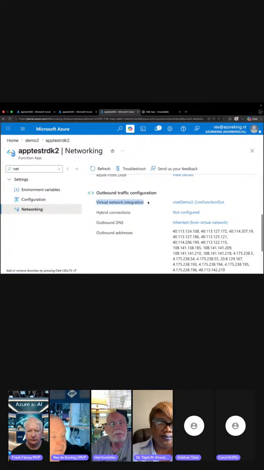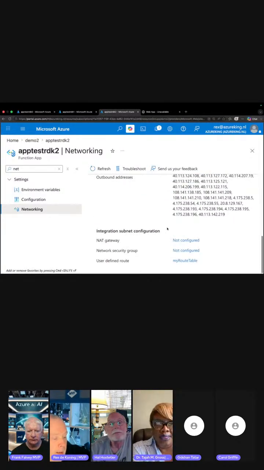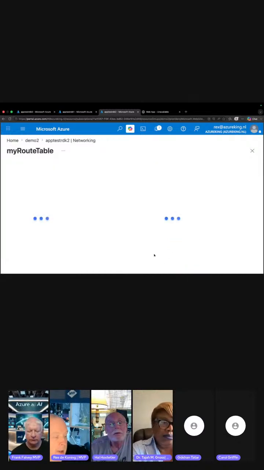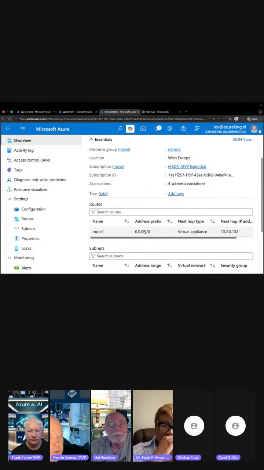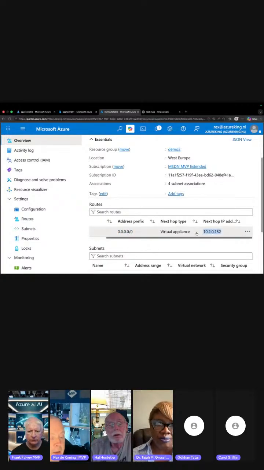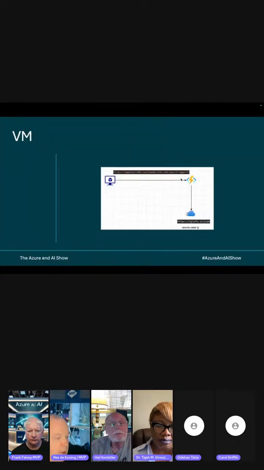We will also have virtual network integration again. And in this case, we don't have a NAT gateway, but we do have a route table. And if we look at that route table that's connected to the subnet, it will just route all traffic, so 0.0.0.0/0, and route everything towards this IP address, which is my firewall. So what is that going to look like?